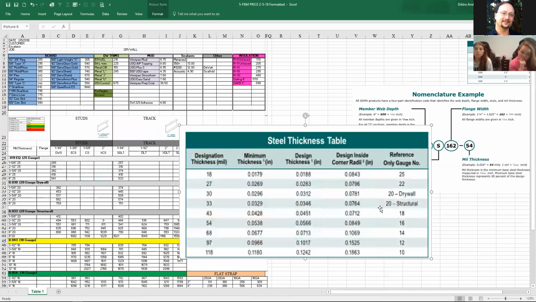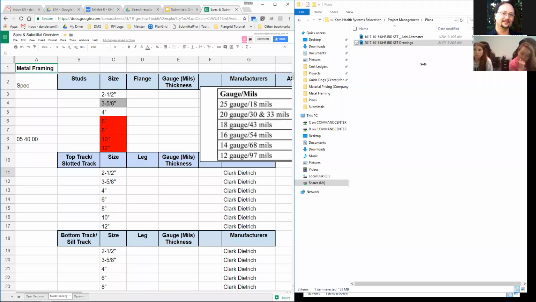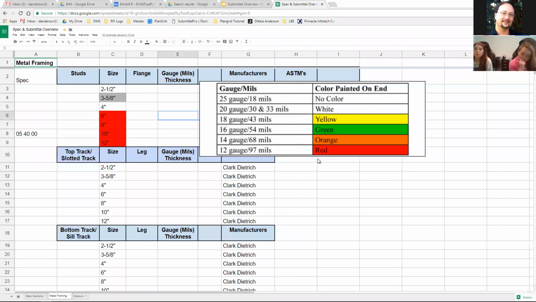A 20 gauge that's 33 mil, which is meant for structural, and a 20 gauge that's 30 mil, which is meant for interior. Okay? So here it says 20 gauge, 30, and 33. Since we're talking about Division 5, the thinnest material you will ever get is 20 gauge.